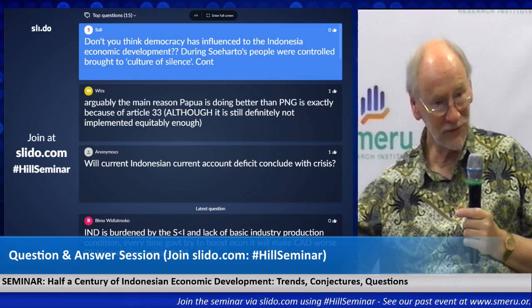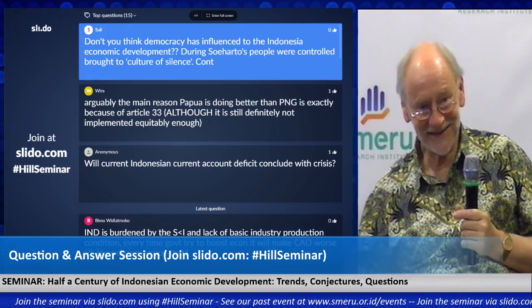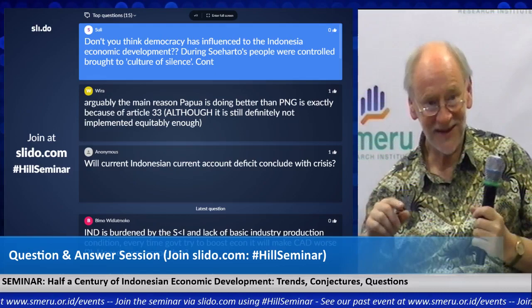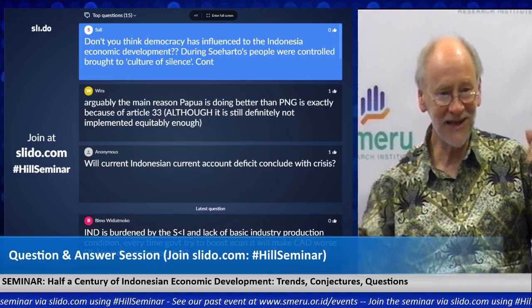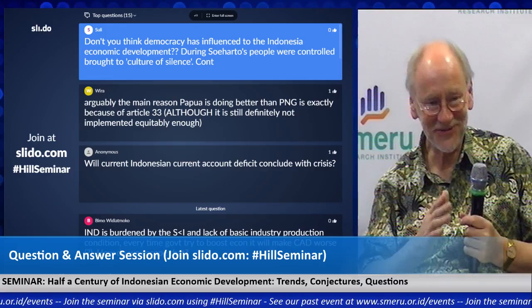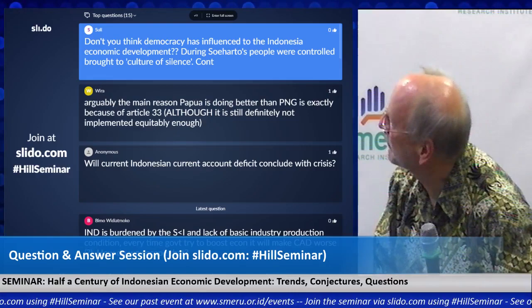So there was no problem with the DPR, no veto players. He just did it. In fact, Hadi's point, in that wonderful paper, is that they engaged in a strategy of what Hadi called low politics. They didn't engage in big ideological debates, like do we need reform, do we need liberalization, because they probably would have lost the argument. That's Hadi's argument, and therefore they just did it. So that's a case where authoritarian governments can be effective. But, of course, we know authoritarian governments can be destructive. So, is that kind of answering?